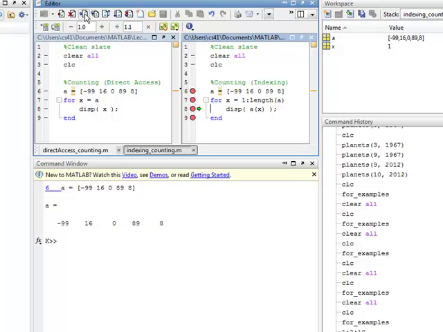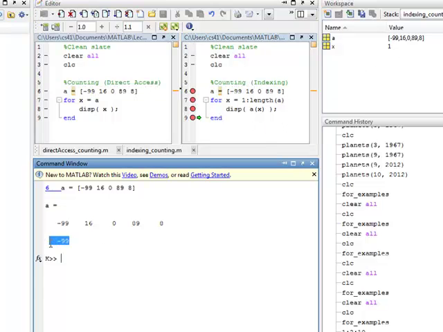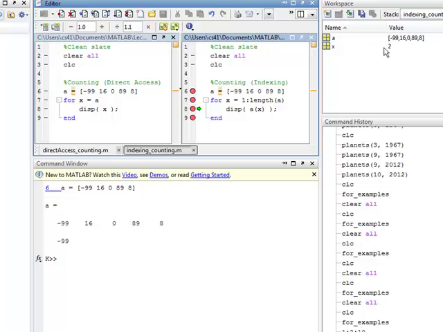So I click through again, and you notice what gets displayed is the value of A indexed at X, which is A indexed in the first position, which is negative 99, and that's what gets displayed down here in the command window. Okay? Going through, X now equals 2, so we're going to index the second value, which is 16, and so that's what gets displayed.